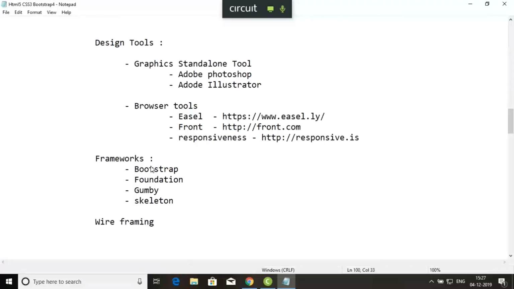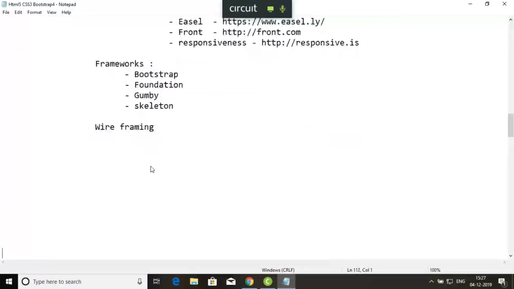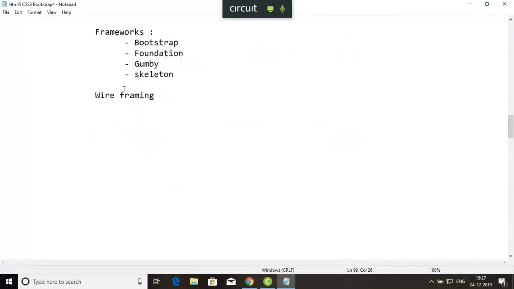Wireframing. What does it mean by wireframing? Wireframing is one of the approaches that will help you to plan the layout of your website. This concept is called wireframing.